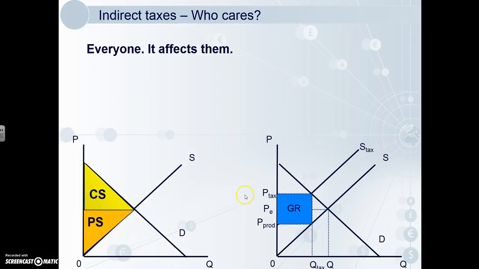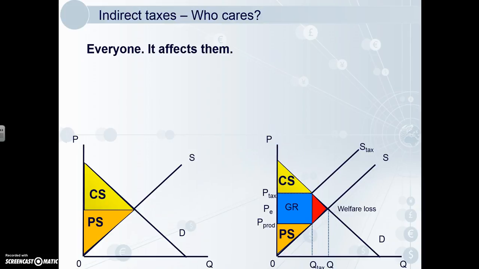Now, we're going to wrap this up. We know the consumer and producer surplus in a free market. We know what happens to these with the imposition of a tax. They shrink. We also know where government revenue fits in, right here. But there's still a part of that original social surplus that's not accounted for. This triangle. This is the welfare lost to society as a result of the tax. Previously, this was consumer and producer surplus, but now it's lost. The society is no longer allocating enough resources to the production of the good.